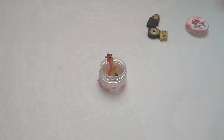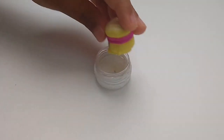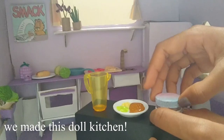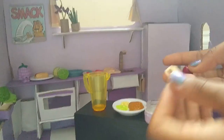Here are some other things you can put: cute little animal erasers, some rocks, like this one. This doesn't really fit in. You can even mismatch the caps and they might look cool. You can use it for your doll's lunchbox. Ooh, look, there's a sandwich and an apple inside.